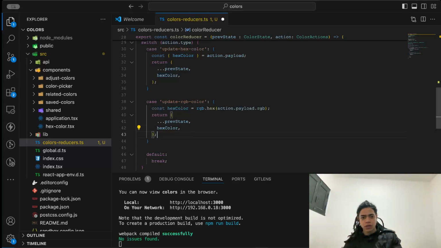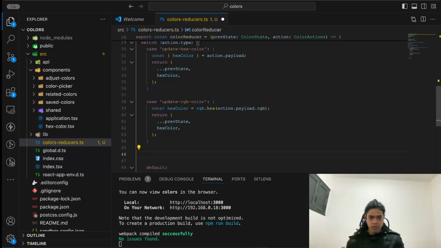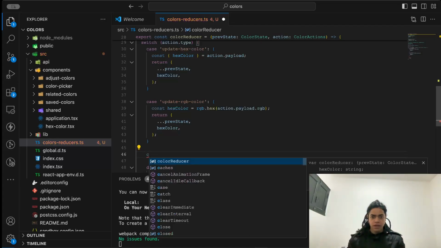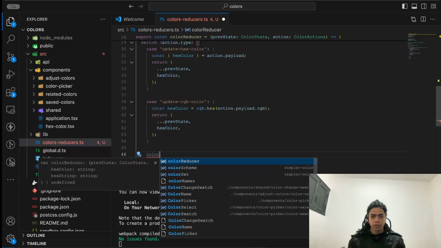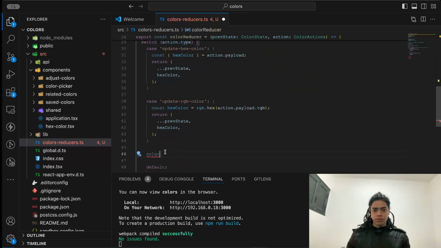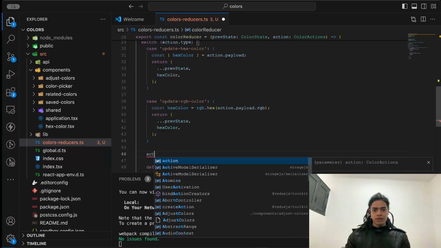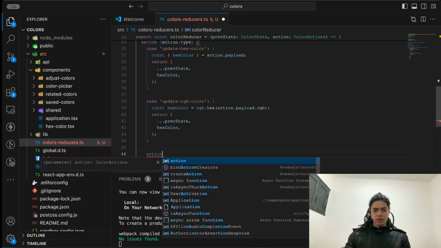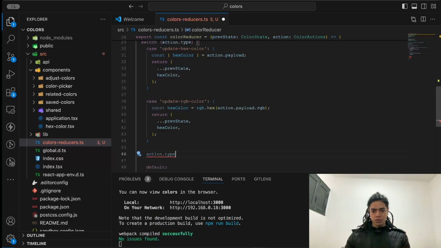Yeah, and if we actually put that, for example, here we say color, like that, is the action. If we check now the type, there is no more type here.